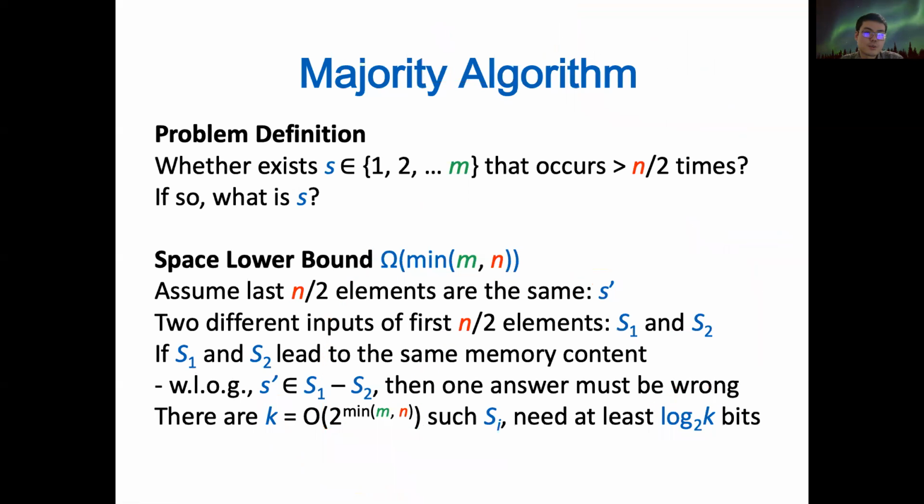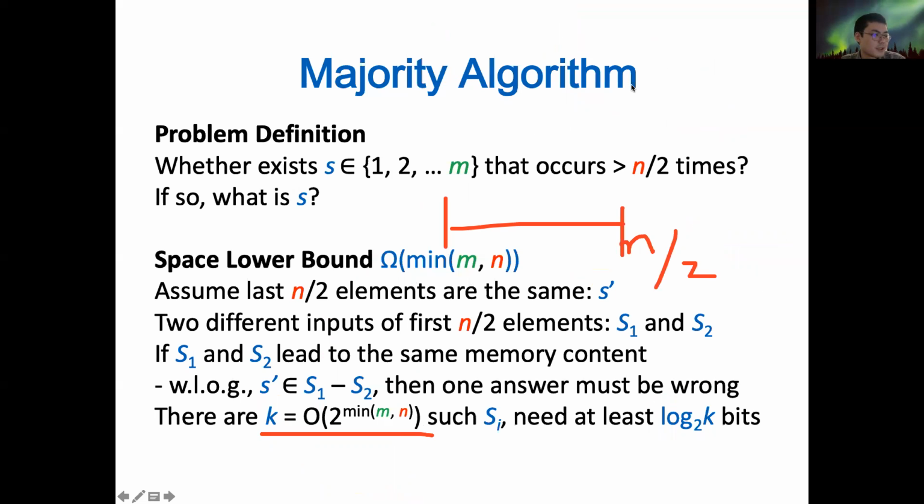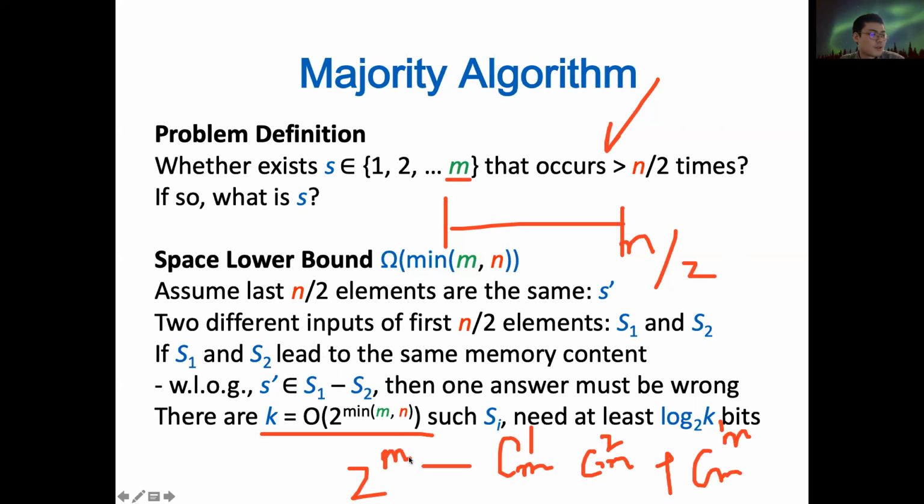If this is okay, the question remains why we need so many. Think about the first half, where we have n by 2 different items. How many different sets can you have? Because you have n different items, the set can have C(m,1), C(m,2), and so on up to C(m,n), meaning among the m items you take one item. This is actually 2 to the power n. So you can have 2 to the power n different combinations of sets out of these elements.